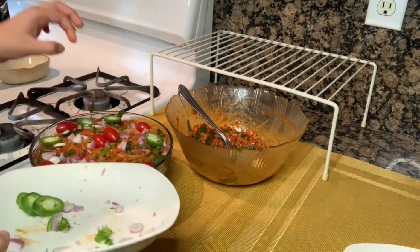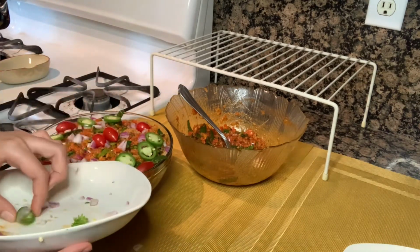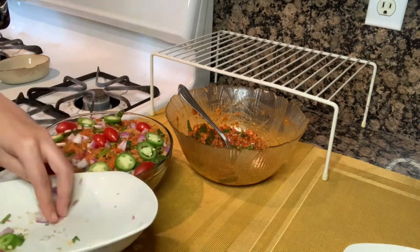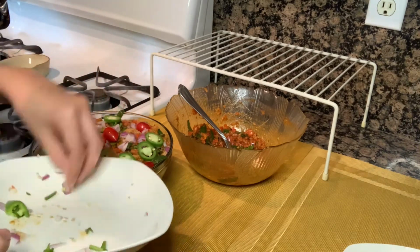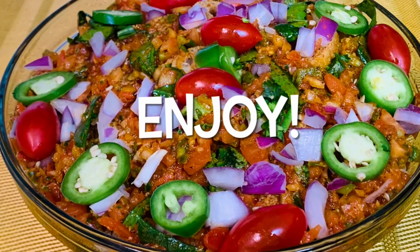This recipe was super delicious and my whole family loved it. We finished it in like one day because they loved it so much. I hope you guys try this recipe out because it was really, really delicious and easy to make. Enjoy!